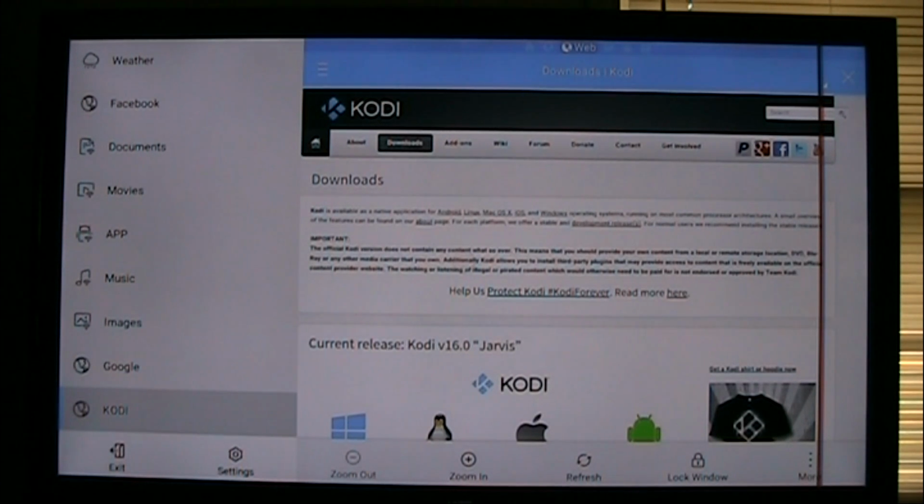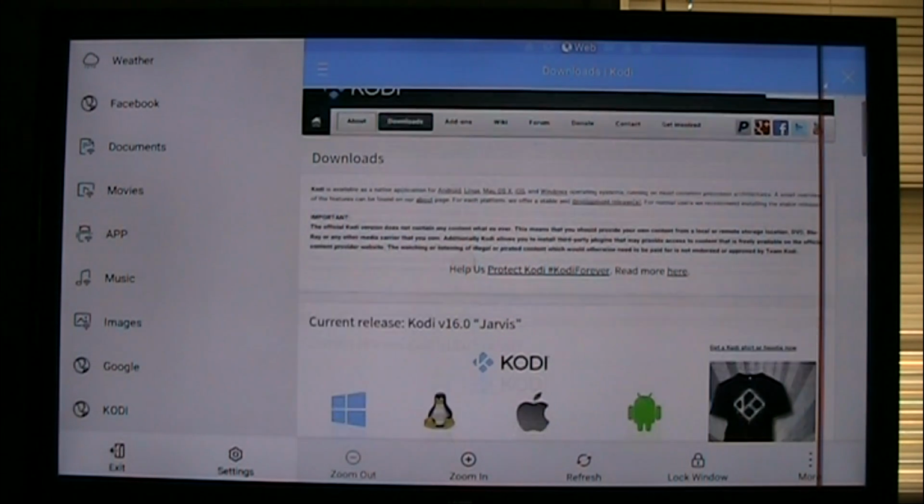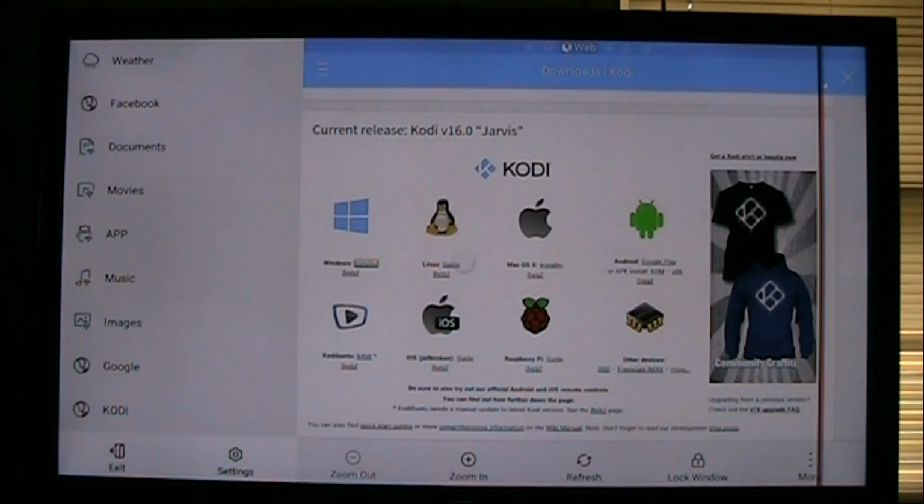Now, navigating this is a little tricky. When you first go right from there, you can't really see where your cursor is, but if you go down with your remote a couple times, you'll see underneath the Windows installer logo, it's highlighted. Now if you go right, you go over to the Apple installer. If you go right again, it's going to take you over to this advertisement. So you want to go left, and that'll put you down underneath other devices. Go up one to the x86 on Android. Go over to the ARM. When that's highlighted, you want to click on that.